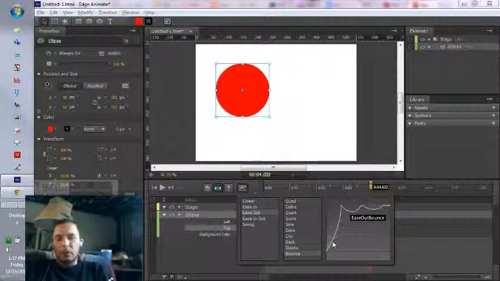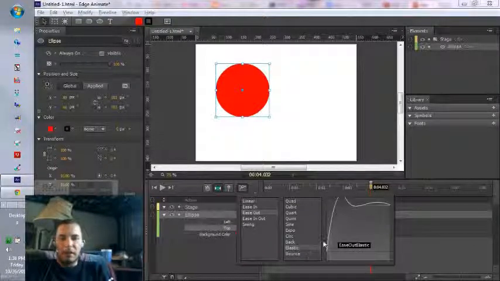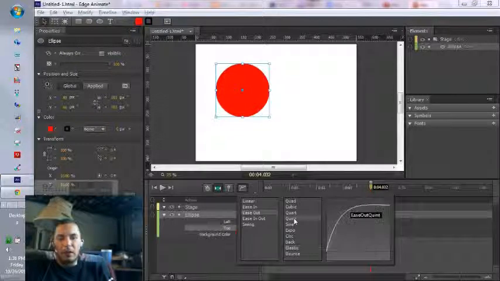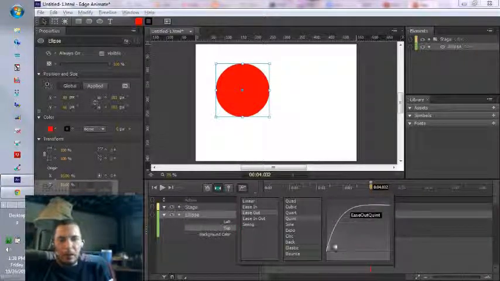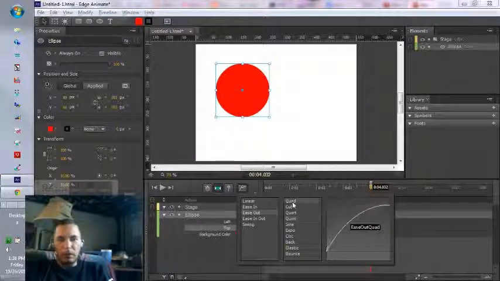So you can see that over time it quickly goes to it, stops, moves away from it, then goes back to it, etc. So that's bounce. Whereas elastic goes beyond whatever that value is, then comes back. So it gives you kind of an idea. Whereas a quint means a fifth power mathematical function. You probably don't care about that, but it's just going to move up really smooth and slowly to it, whereas a quad is going to do it over that profile.